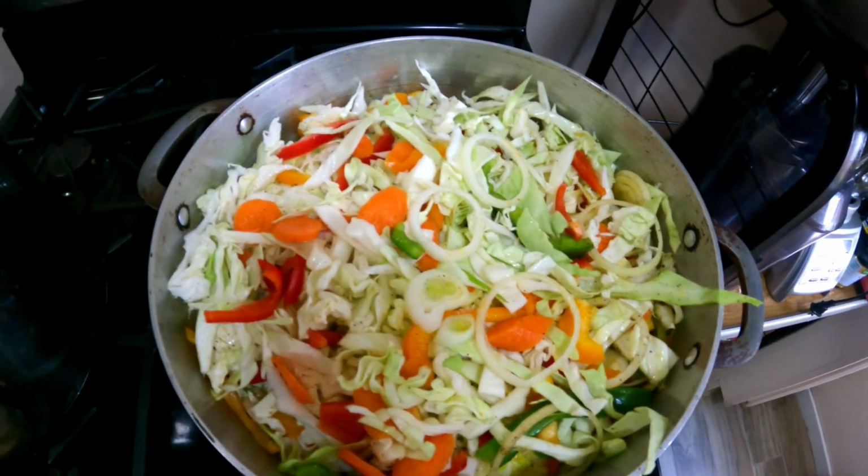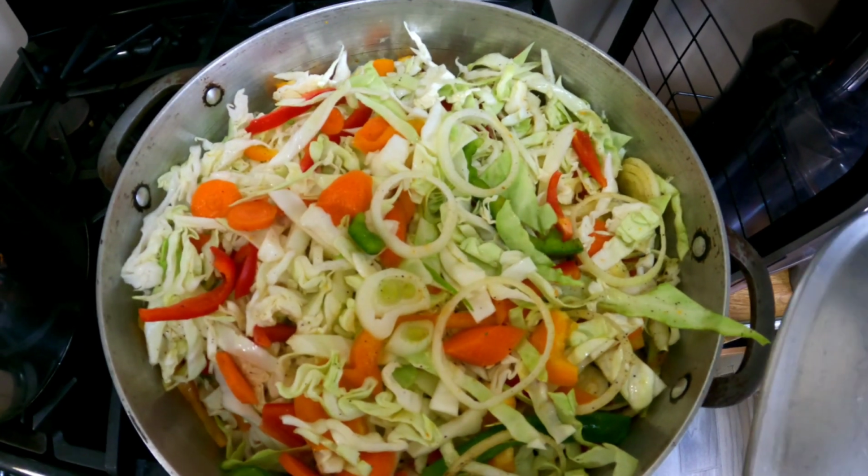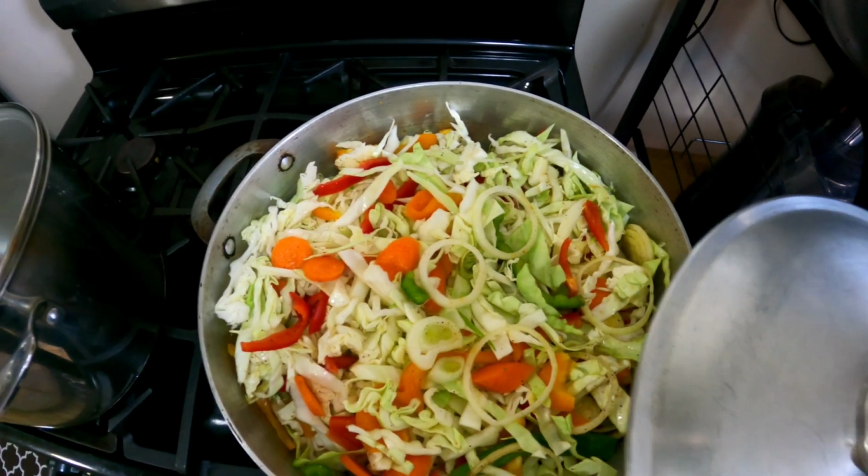I'm going to allow it to steam for probably about 10 minutes, and then I'll add the corned beef to it. Stay tuned.